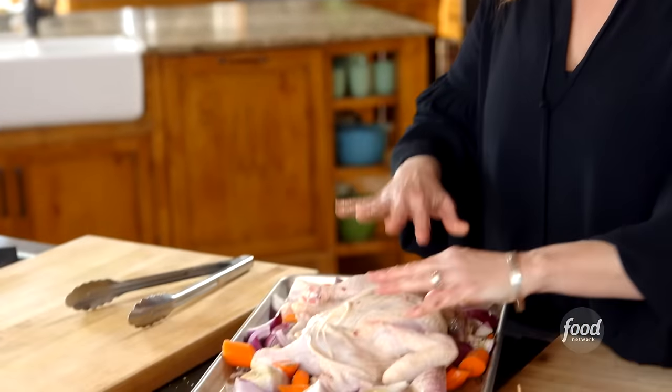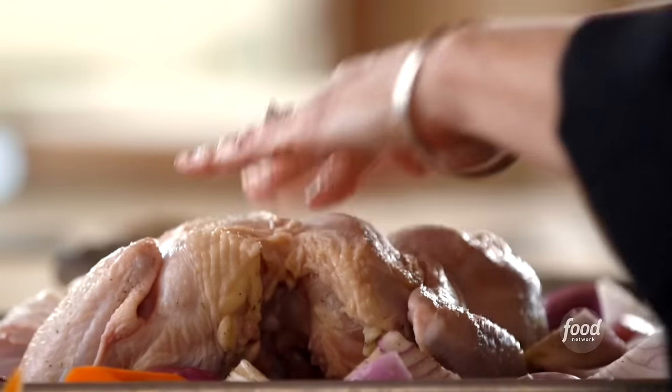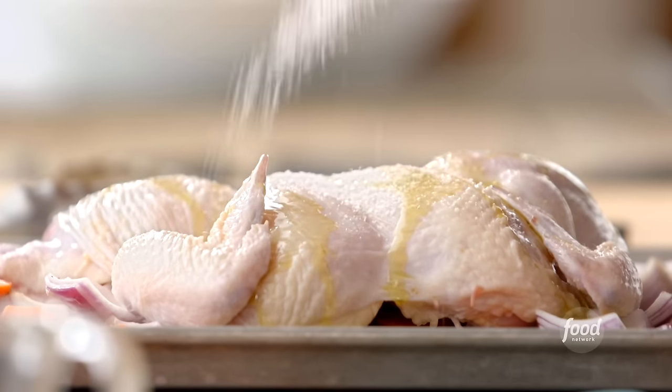And then when you get it on the pan, it'll sit semi-flat. You can see how much easier this would roast than if you kept the chicken all together. Okay, now this needs a little more olive oil just to make that skin really sizzle. And a little more salt and pepper. Now I'm gonna get the chicken into a 425 degree oven for the first stage of roasting. It'll take about 25 minutes.